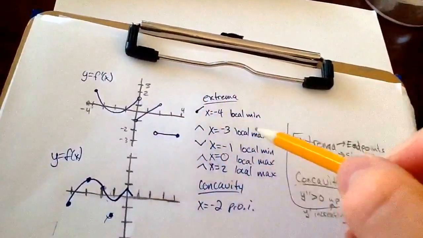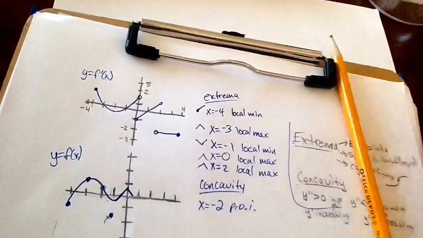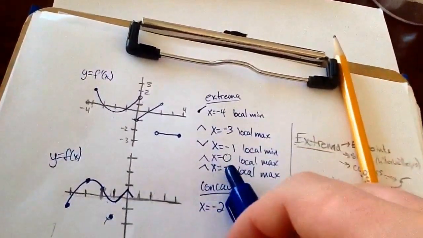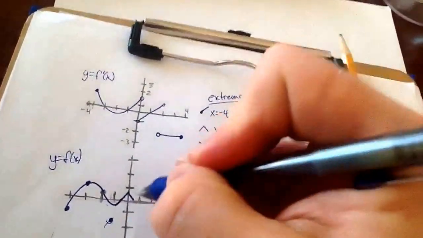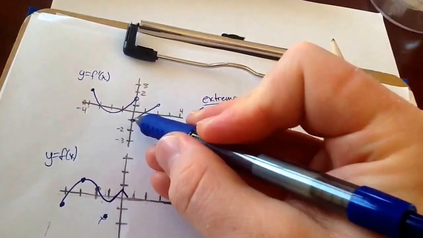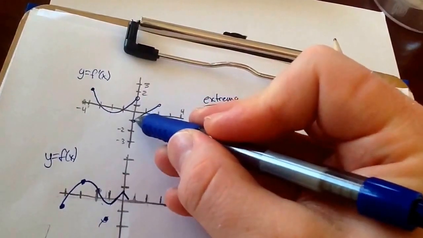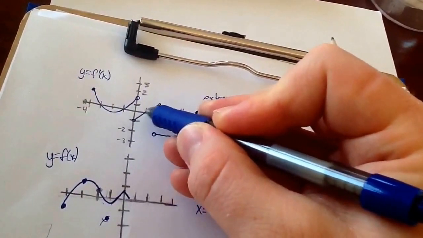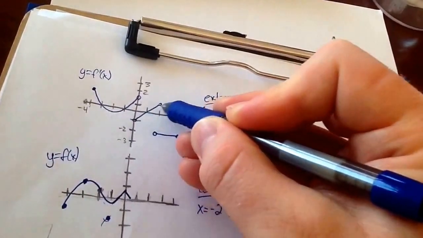Coming along here, I don't want to put the points on yet, because as you can see, sometimes you miss them. So I got a corner, then what happens? Coming along, I have a negative slope. At 1, I change to a positive slope.